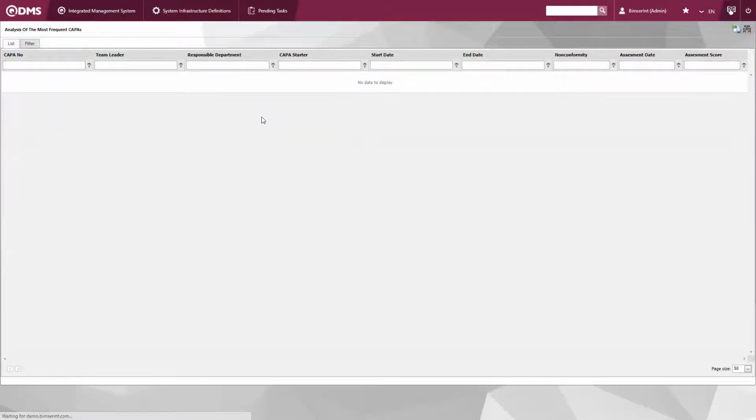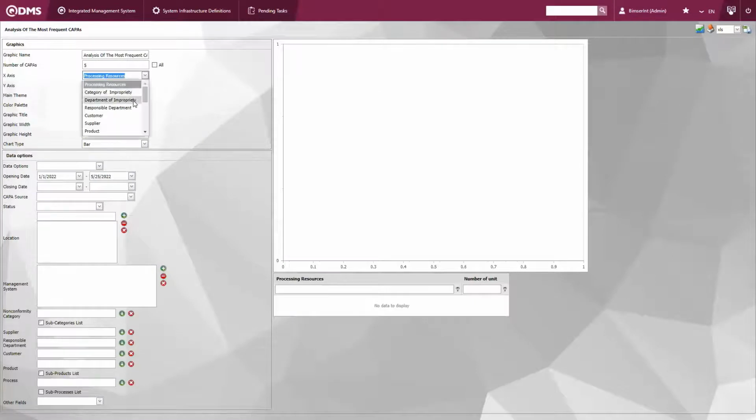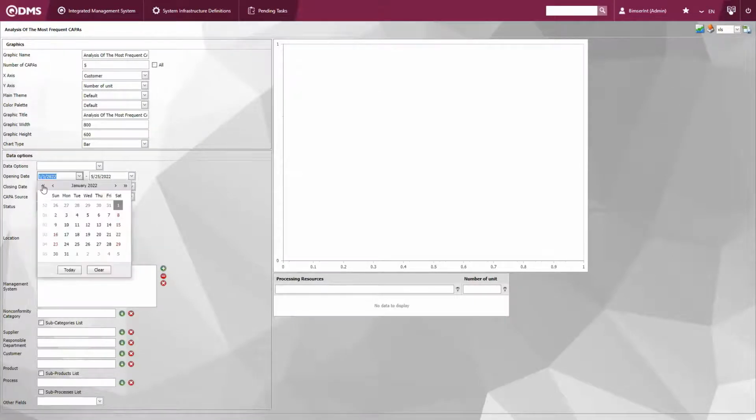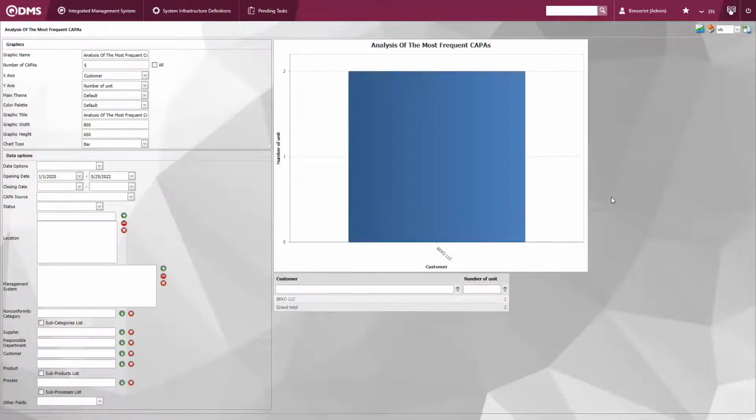Furthermore, we can find the graphical report, where you can put together certain criteria and conditions, saying we want to see which customer we filed the most corrective actions for. So all your data will be visualized as a bar chart or as a table. You're more than welcome to export your report into Excel, PDF, or image for sharing with any responsible parties or for your own documentation.